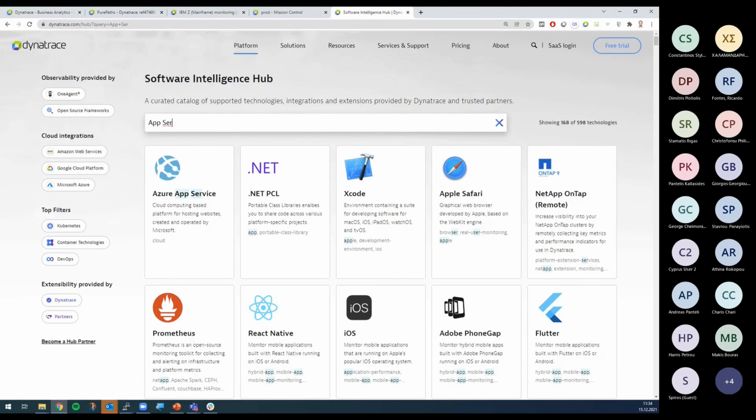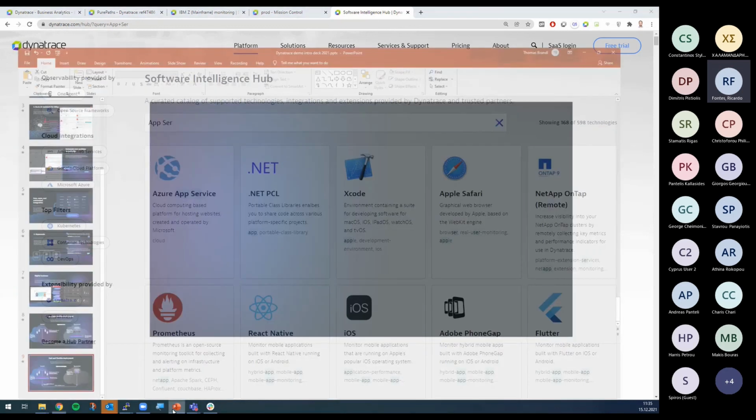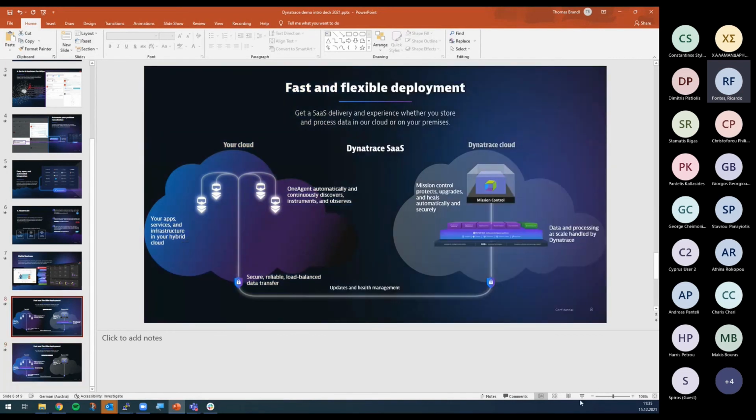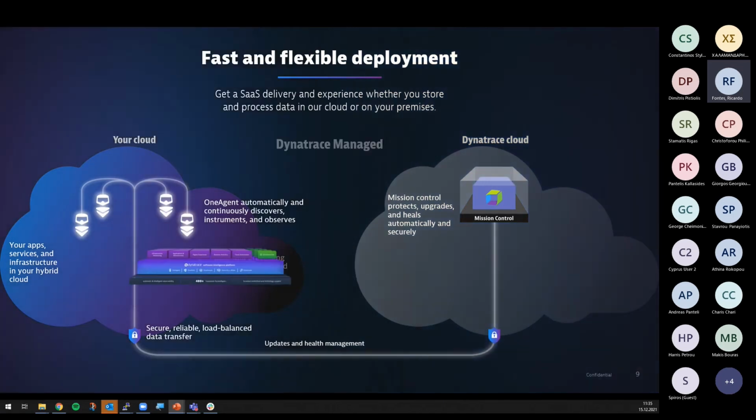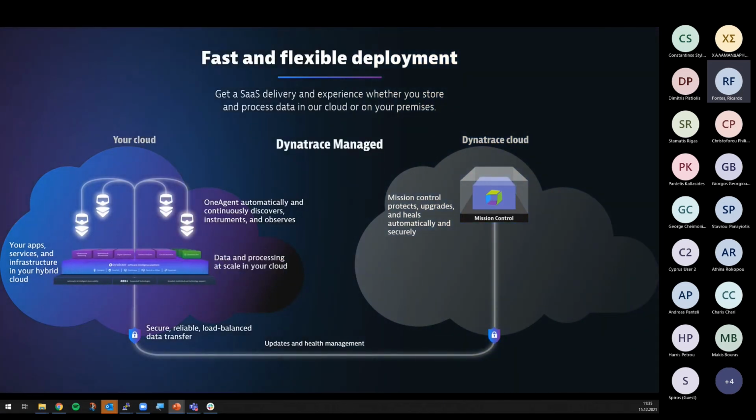Another question, yes. I didn't know if you were looking into the chat, but the other question was, is it a cloud solution or on premises? And as Thomas presented a little bit, Dynatrace is offered as software as a service, where in our case our data center is AWS, and we are also starting with Azure as an option. As a software as a service, we manage the Dynatrace cluster server side, but we also offer exactly the same product on what we call managed. And the managed is on-premise, where the Dynatrace cluster or servers are on customer premises.